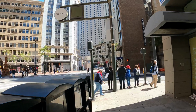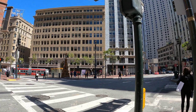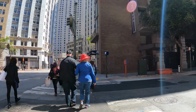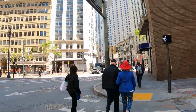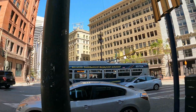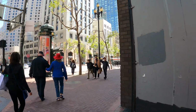All right, guys, looks like we are at the end of Kearney Street. I think there's a couple blocks of Kearney Street going the opposite way from where we started, but it's going into neighborhoods. I was actually trying to go this way in this video, so that's why I went this way. And this is the video for today, y'all. Maybe I'll have to check out that other end of Kearney Street. It's up a lot of hills, and it doesn't even look like the city. It's a pretty interesting place to explore. Maybe I'll have to go tourist style and explore it.